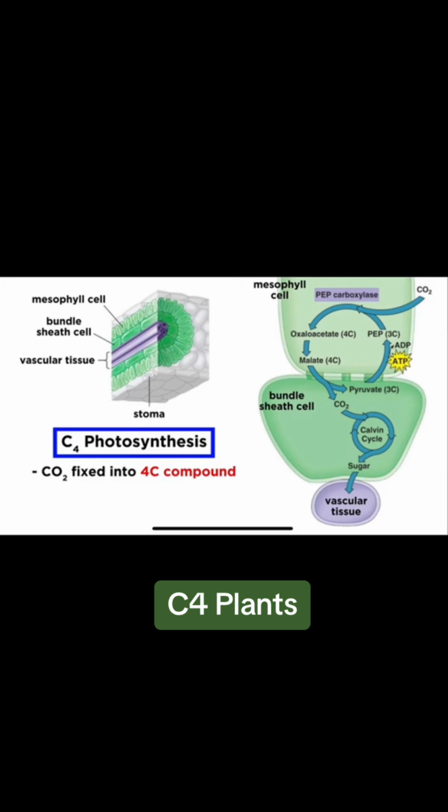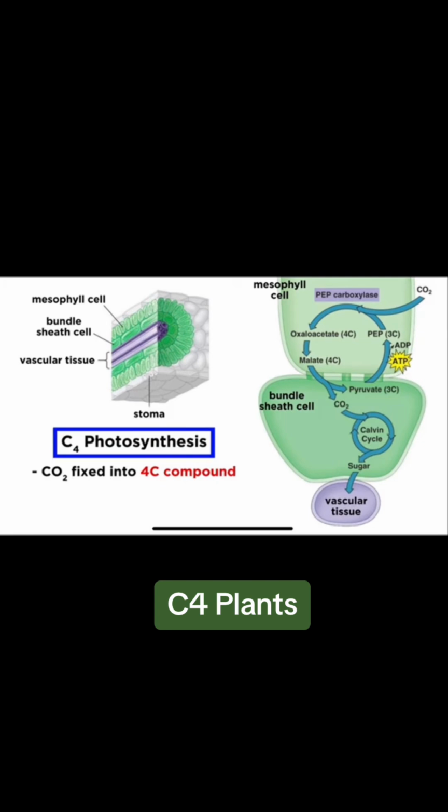This process isn't without its energetic price. ATP must be expended to return the 3-carbon pyruvate molecule from the bundle sheath cells and get it ready to pick up another molecule of atmospheric CO2. However, because the mesophyll cells constantly pump CO2 into neighboring bundle sheath cells in the form of malate, there's always a high concentration of CO2 relative to O2 right around rubisco. This strategy minimizes photorespiration. The C4 pathway is used in about 3% of all vascular plants.